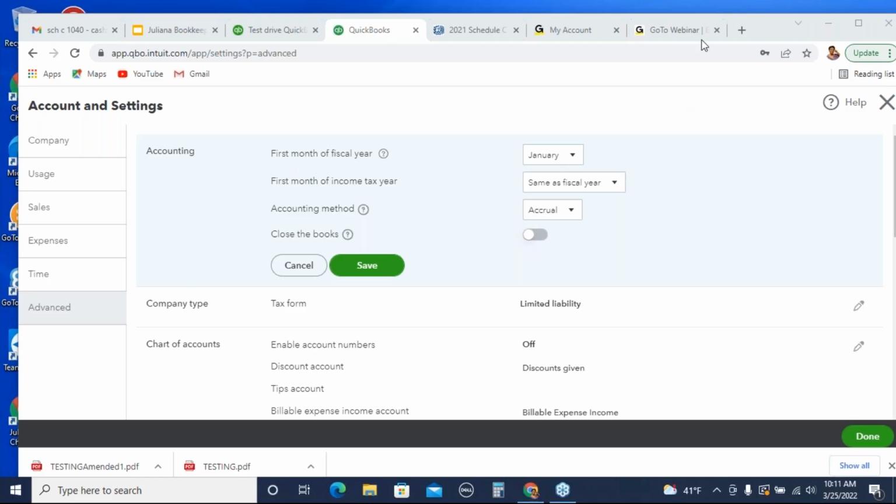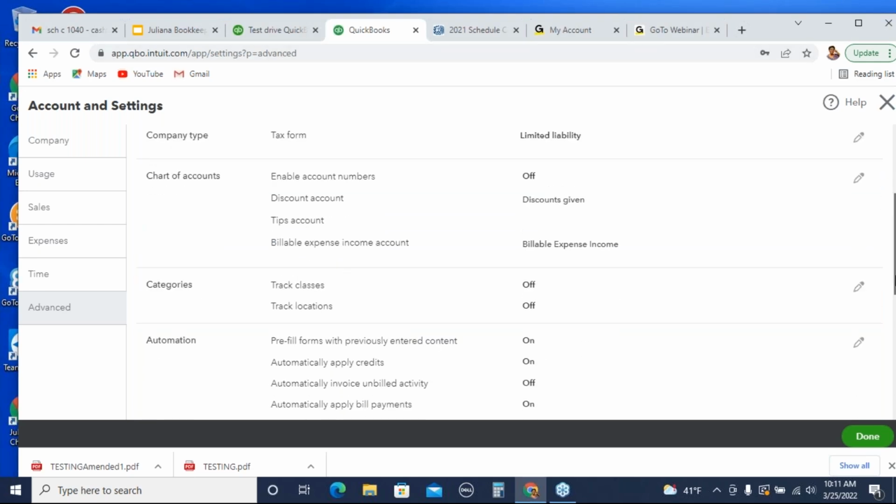So from here, you're going to keep going down on the advanced. So chart of accounts, you have a choice. You can use numbers or you can just use the names. I have a habit of leaving the numbers off. I don't want numbers in the chart of accounts, all right? And classes, it depends on the version of QuickBooks you have.